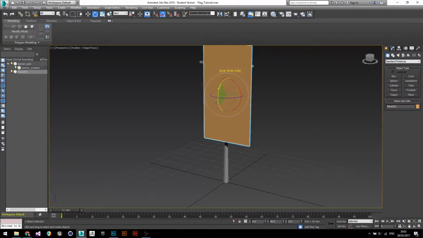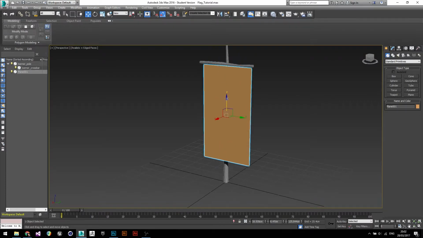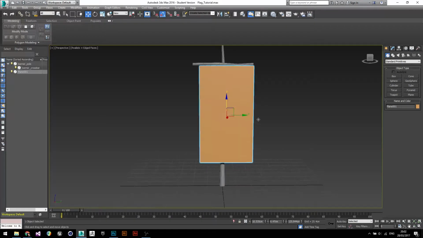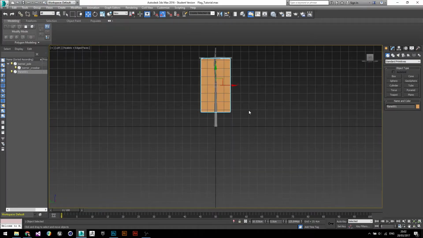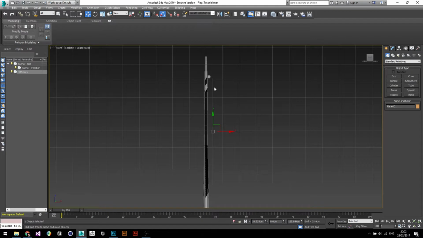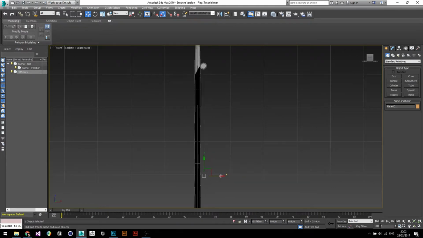I've got my angle snap set, just so I can rotate this at set degrees. If that's something you want to do, you can press this little magnet option at the top here, or the keyboard shortcut is A on the keyboard. So I'm just going to make sure this is all lined up nicely. I'll center it off with the y-axis, and get this lined up in the side view. There we go, all nicely lined up like that.